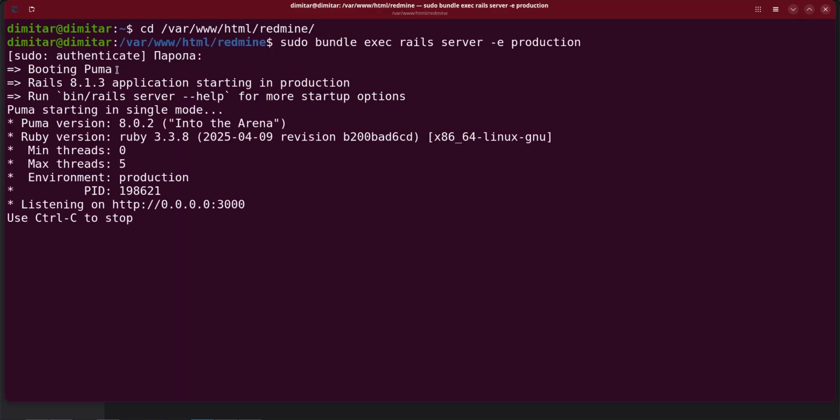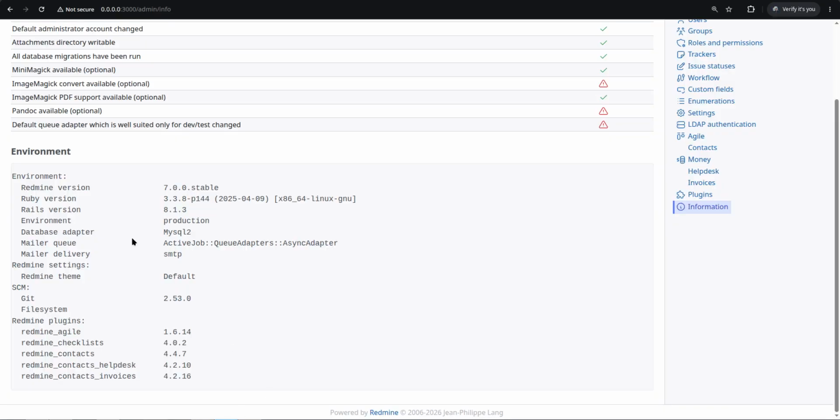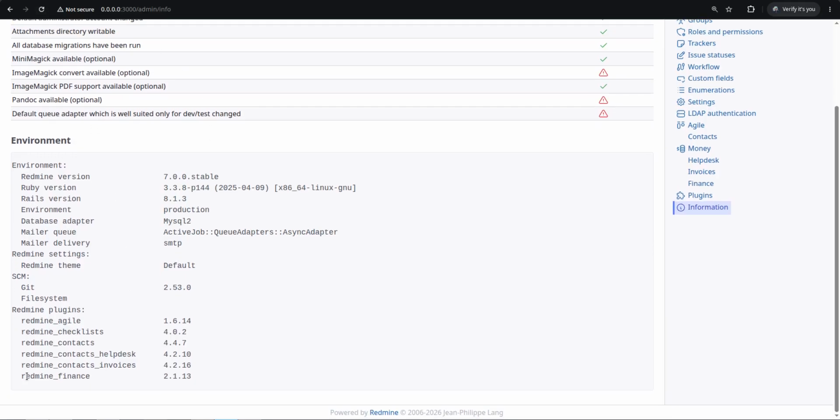Okay, so booting Puma, and okay, it is successfully started again. So I return back here, and when I refresh now, we will see that Finances will come up here. Okay, we refresh, and this is it. Redmine Finance is now successfully installed on our Redmine 7.0.0 stable.